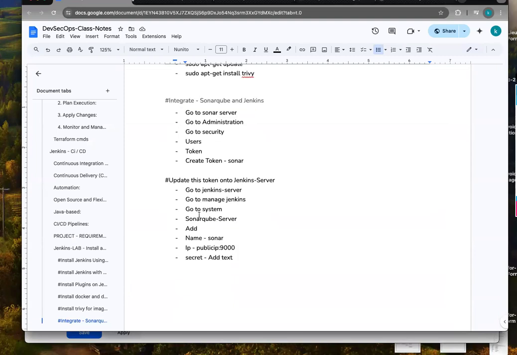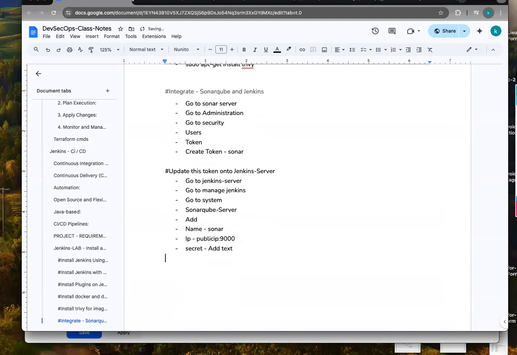Go to Jenkins server, manage Jenkins, add system, and then update the Sonar scanner and dependency check tools. So same thing.